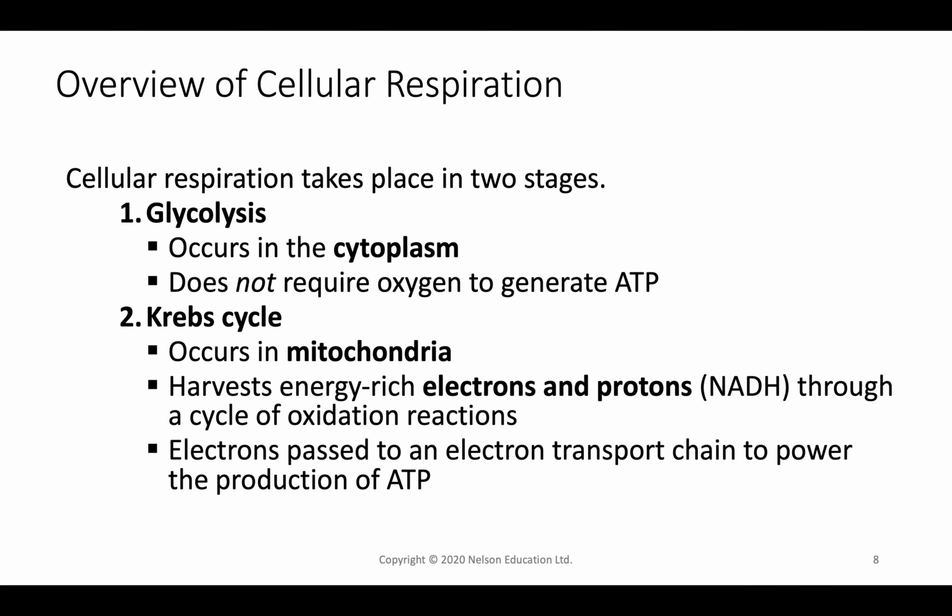All right, so cellular respiration has 2 major stages. We have glycolysis and the Krebs cycle. Now, prior to having aerobic respiration, glycolysis was all we got. It does not require oxygen, so it's anaerobic. It occurs in the cytoplasm. It does not require mitochondria. Now, the Krebs cycle requires oxygen and occurs in the mitochondria. So we have to have mitochondria present, and this is why certain cells in our body have more mitochondria than others. If that cell has higher energy needs, it's going to have more mitochondria than a cell that has lower energy needs.